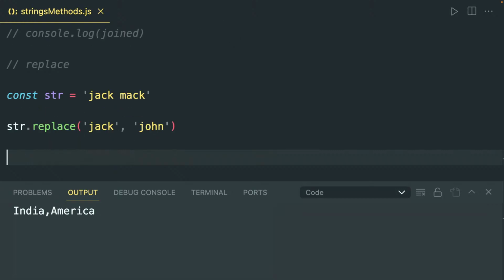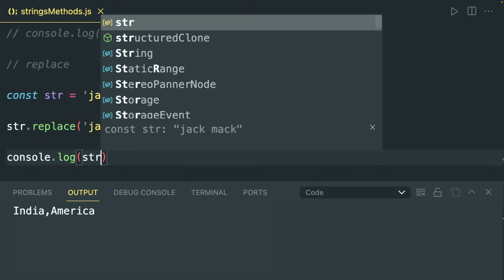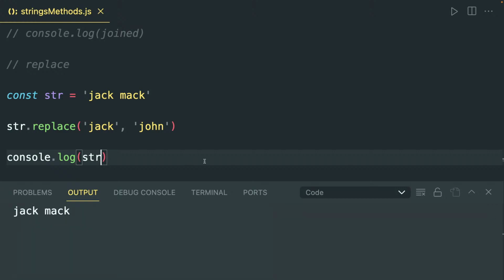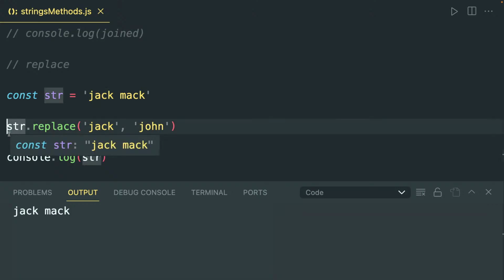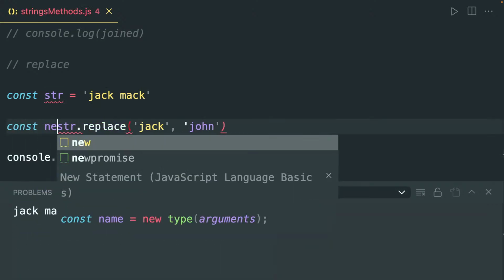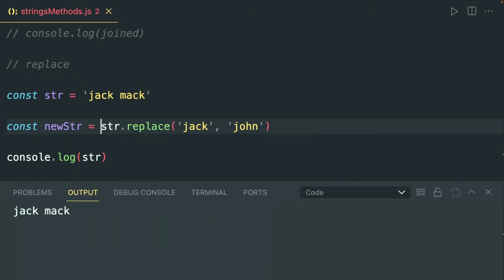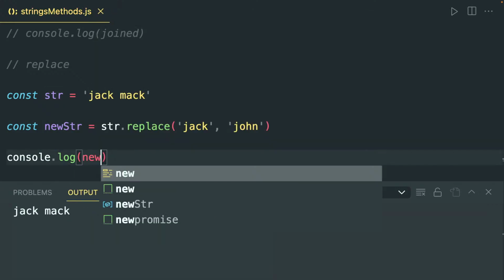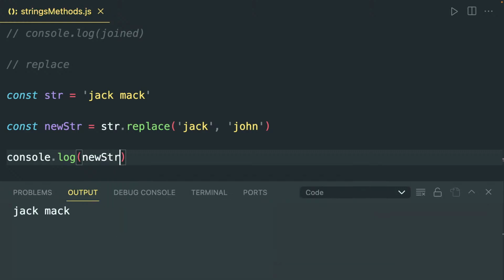So let me console the string again. I think it will return a new string. New string. Refresh it. So as you can see, in this new string, it has replaced Jack with John.